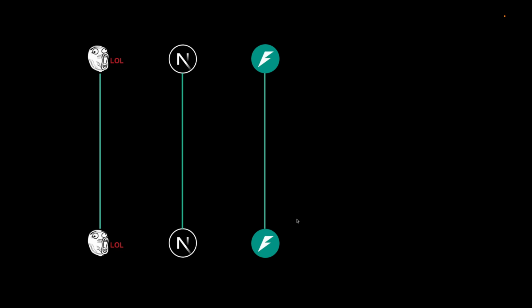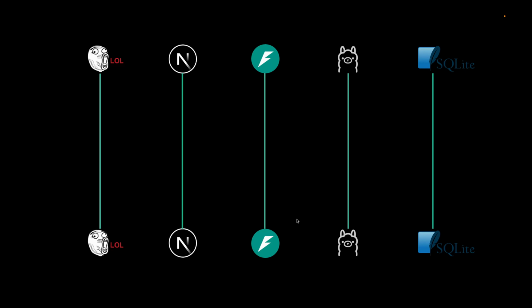The architecture needs five main entities. The speaker speaking into the mic, that's hopefully you. The Next.js frontend for the user interface. FastAPI backend for transcribing the audio data to text data. Ollama to run the tool calling LLM. This can be replaced by OpenAI or maybe Anthropic's Claude, and SQLite as the database.